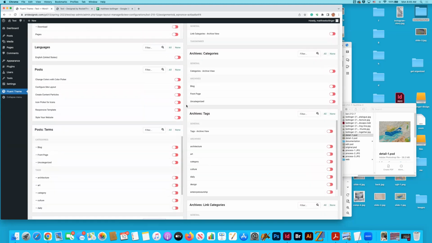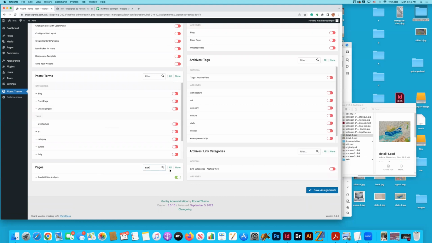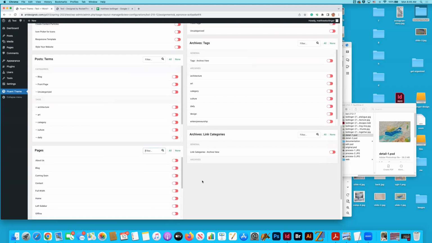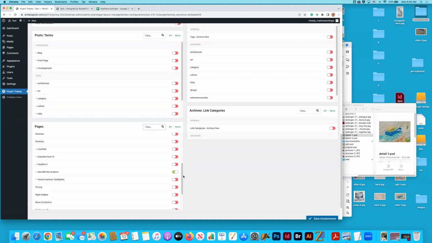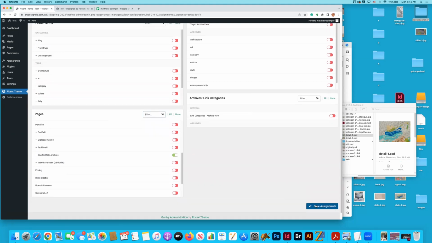I gently scroll down to this section called pages. And these are all the pages on WordPress that have been created. And I'm only doing 1, 2, 3, 4, 5. You can't have more than one page turned on for one outline. So that's why you have to be very cautious with this step. But I only have one page turned on, that's Sawmill. Okay, so we're good there. I'm going to save it just because.